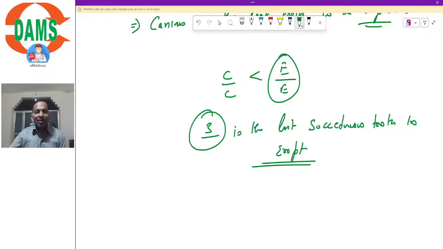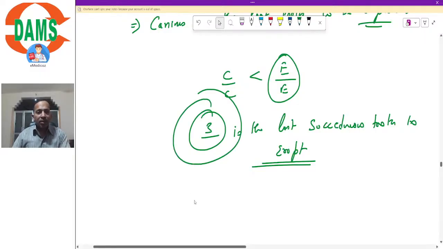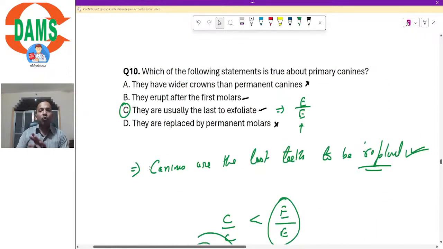So, maxillary canine erupts after all the other succedaneous teeth. We have studied it when we were discussing the chronology of dentition, right? You might remember that all the mandibular teeth erupt before maxillary teeth, except for the maxillary premolars, which erupt before mandibular premolars. So, what was the sequence? The sequence was lower canine, then upper first premolar, lower first premolar, upper second premolar, lower second premolar, and then finally the upper canine. So, upper canine is the last tooth to erupt, and that's why this confusion is there, right? But both these statements are true.